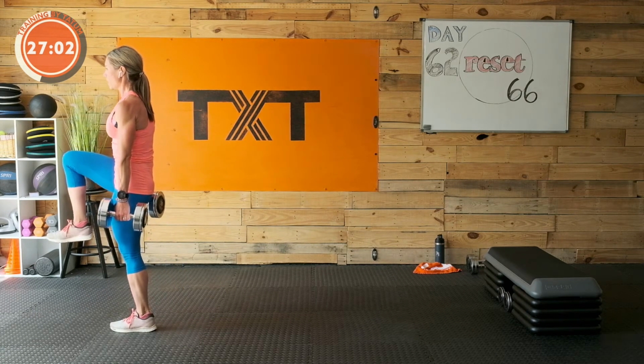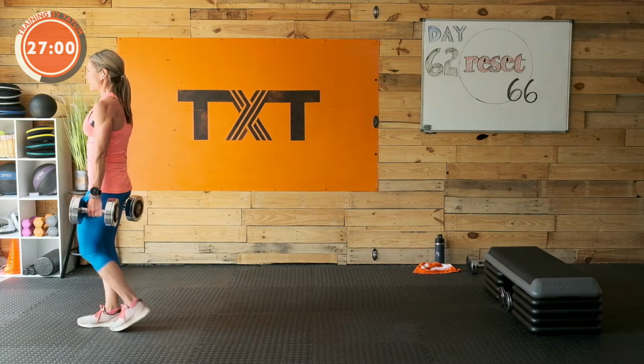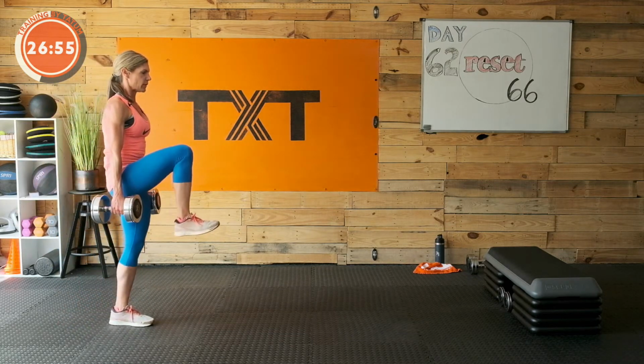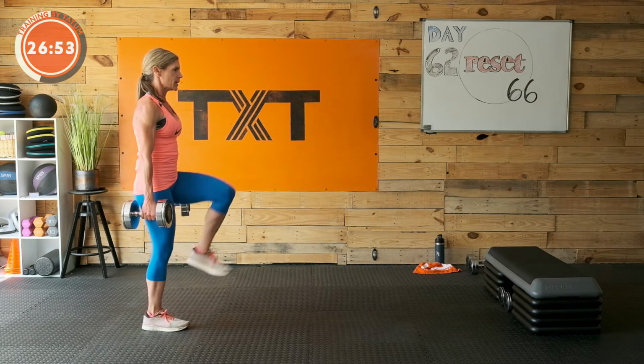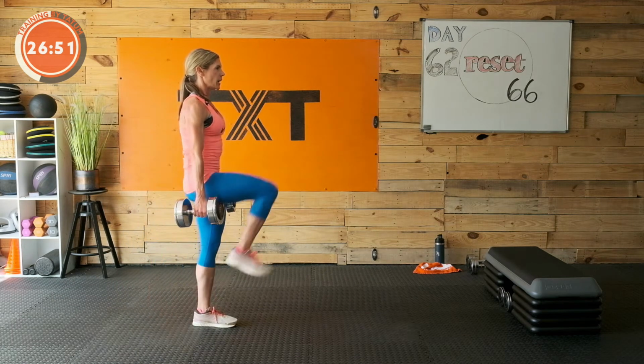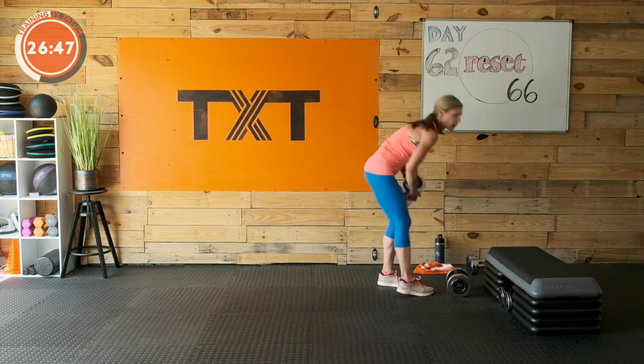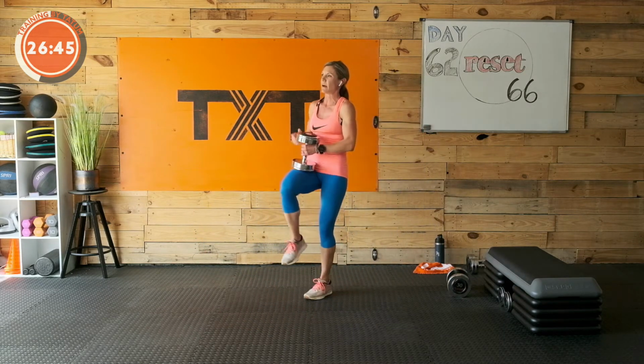All right, feeling good. Core strength, stabilization, and balance. Nice work. We're moving 45 seconds here. 3, 2, and 1. Great job. Put 1 weight down. We're back to those traveling squats, stepping it in and out.